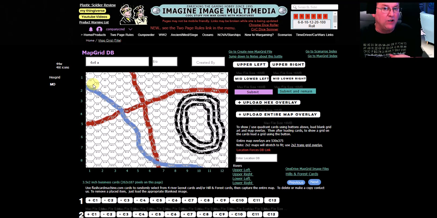Actually, to be clear, they don't have roads and rivers. These are just hills and forests on these cards. The roads and rivers is a different situation. In order to make the quadrants work, there are graphics that we created that are online only, not in card form, which, by the way, from the flashcard database, you can always use the digital just by copying it to your hard drive. Just right mouse click whatever card you've got and then save it to your hard drive and then upload it to where you need it to be, quadrant, left, right, whatever.